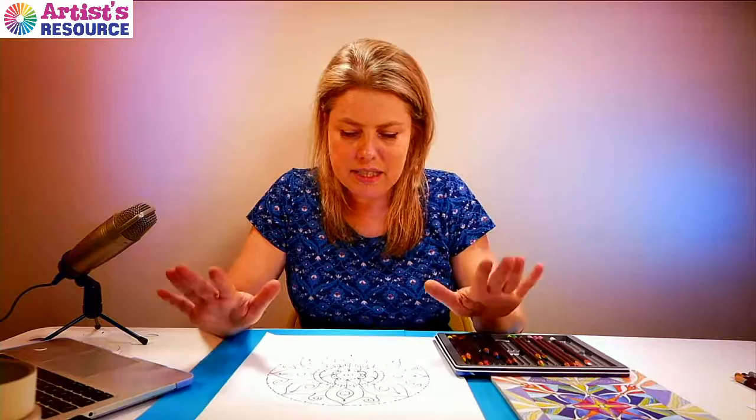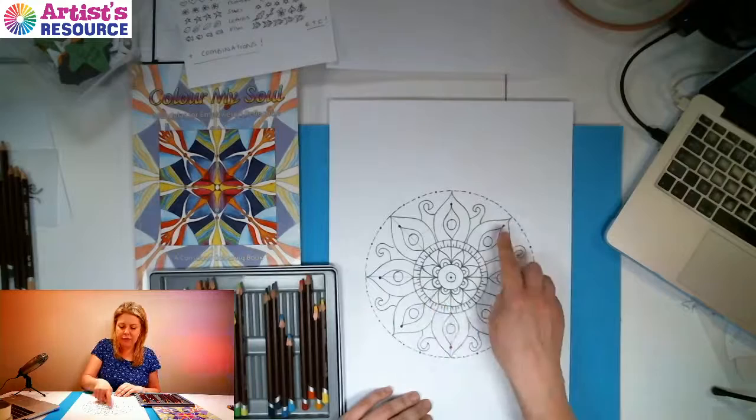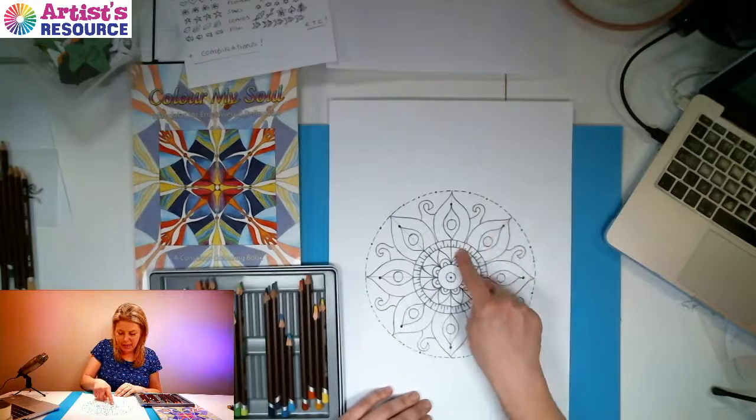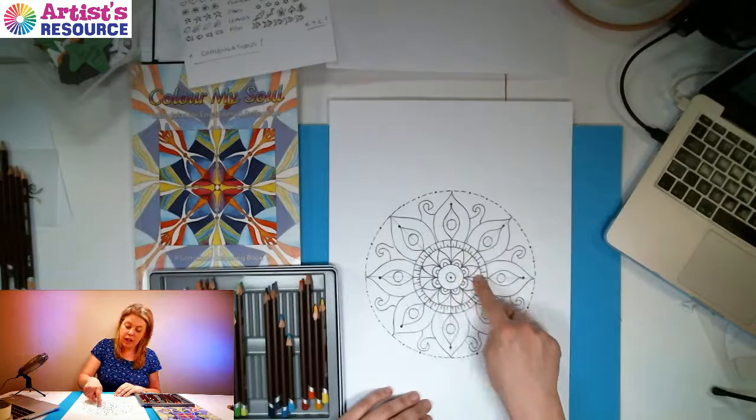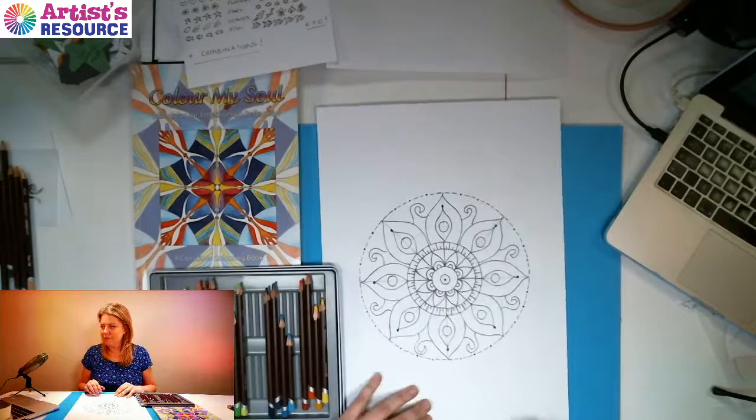With my one, because I've got an inner circle, it kind of separates the two. So it's like this inner flower and then there's an outer flower. So the background in the segments of that inner flower is suggesting to me greens, because it's like a flower on a green background. So I'm going to start with green. That's my decision, right? Get it sorted, mate.